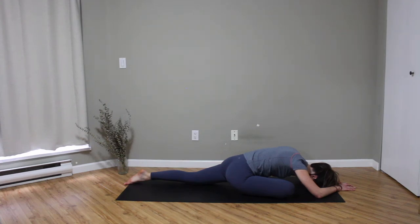Our hips tend to hold a lot of emotional energy — it's where we store a lot of the hard things that go on throughout our days. So it's important to just be super kind and gentle with yourself here. Use your breath as a tool to release deeper into the posture. Notice that things may feel a bit uncomfortable, a little tight — but we use our breath as a tool to tap into that discomfort. We're going to take two more breaths.